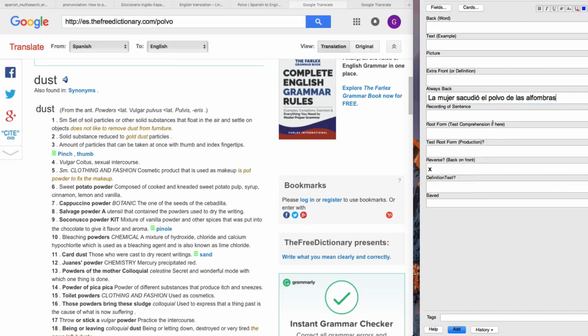I can keep doing this basically with all the other flashcards. I can do this with mujer, with alfombras, this kind of thing. And so that is our guide to my workflow, at least on how I use this flashcard model to learn Spanish. I hope that's useful for you. It's been really useful for me. I've found that this has sped up my Spanish learning quite a bit, and I hope it does the same for you. Enjoy, and I'll see you next time.